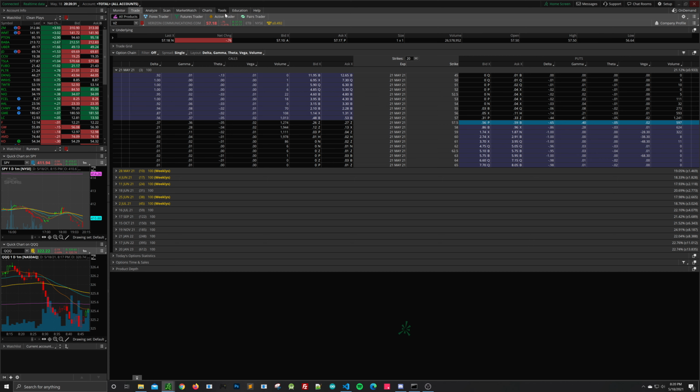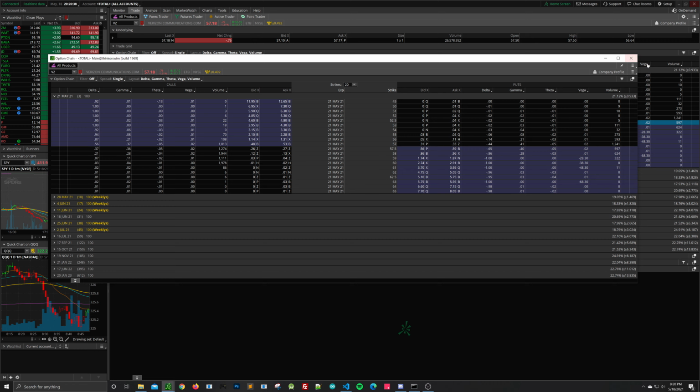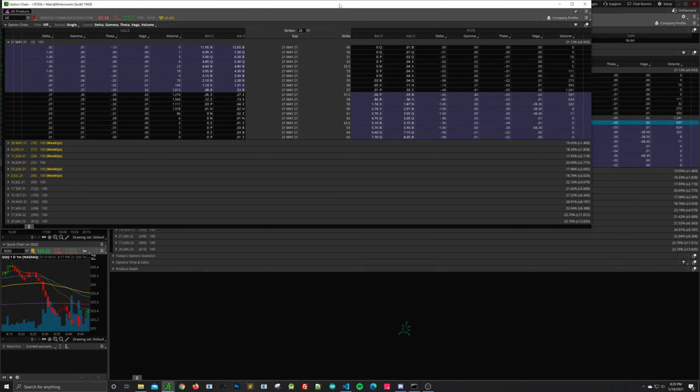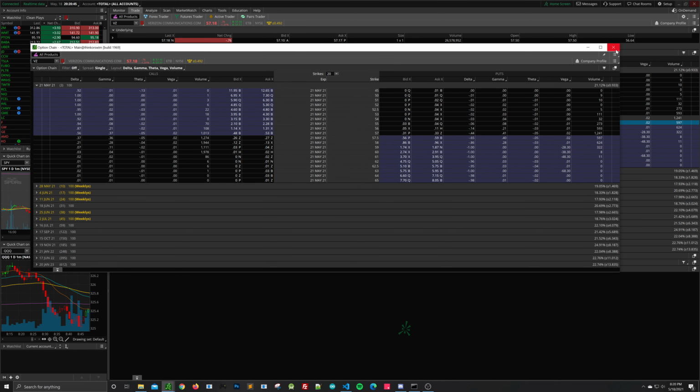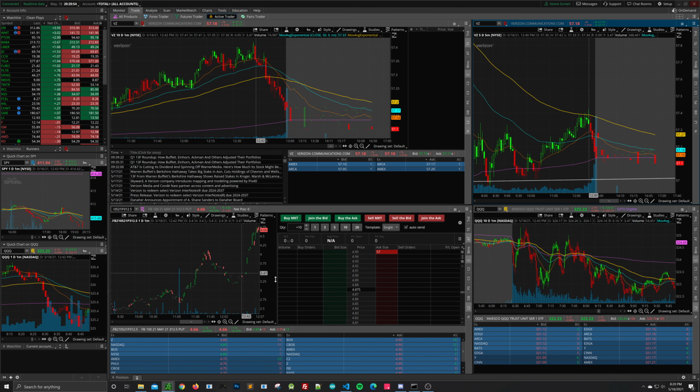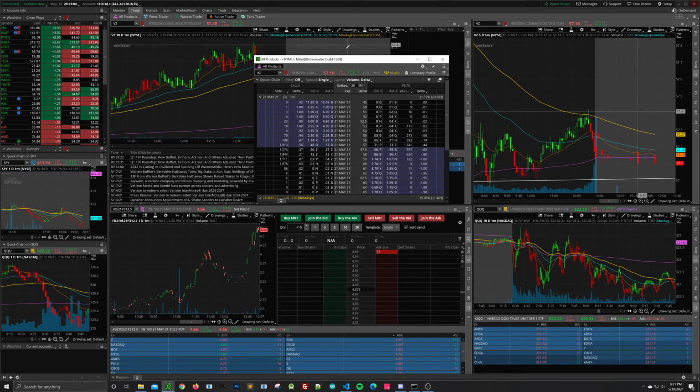Okay, it's gone. So I actually do detach this to my second monitor, which is a lot easier for me. To detach that, you just click this little detach button right here, and that detaches the option chain. So I run that through my second monitor. And how I send this to my options active trader is I link this to number 9, which is the last one. It's just my preference. And just pretend I have my second monitor up viewing the option chain right here.